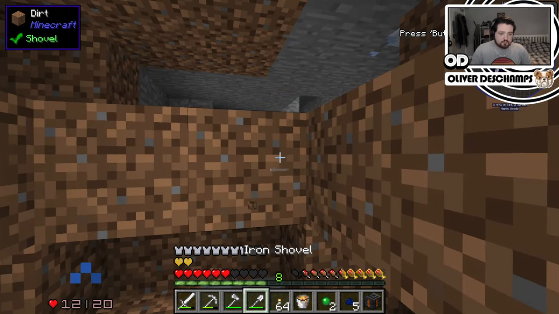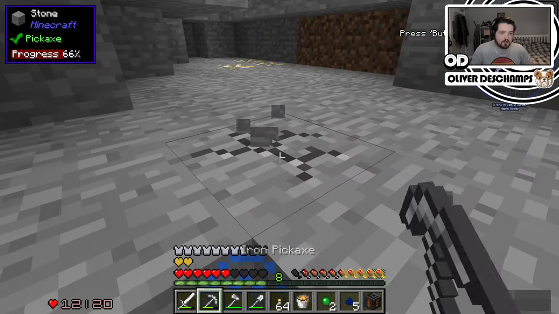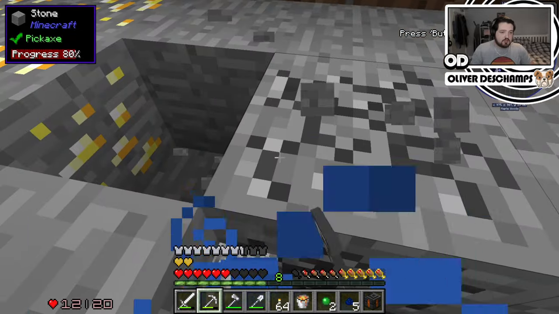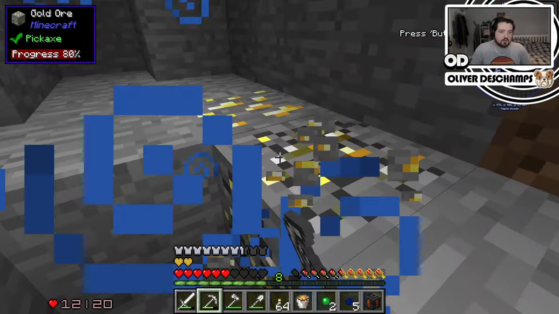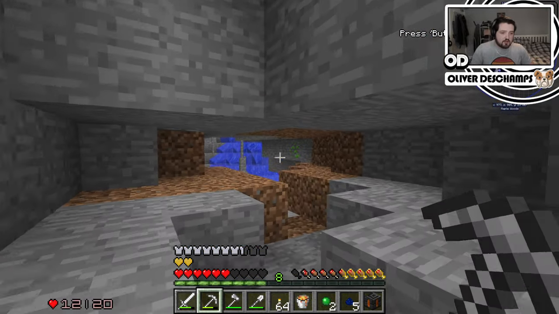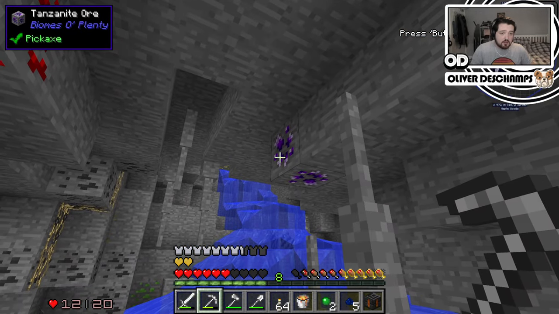Ooh, gold. We are going to have to dig our way over there, but that's fine. Ooh, and this is actual cobble. Oh, the beauties of the stuff that we're getting right now. Gold is going to be really good, because that will allow us to progress a fair bit. Because we do need more patterns, because there's some cool stuff we can make, actually.